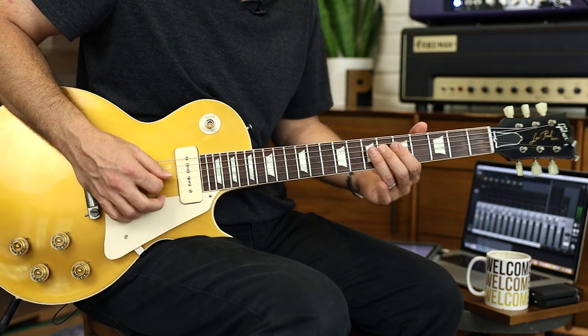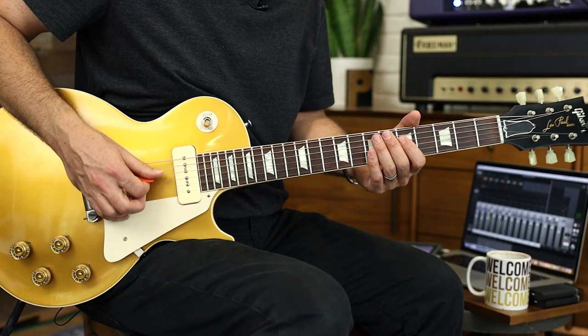I'm an 80s guy and I learned all my speed from three notes per string. When Eric Johnson and Eric Gales came on the scene and did everything with two notes per string, I was like, what? Even when I cheat with hybrid picking, I cannot play that fast yet. But I can still play three notes per string quicker. That doesn't give you license to just shred everywhere — we want to adhere to the chords, because playing to the chords is what's going to make this thing sound cool. With that, we can just add color with chromaticisms.